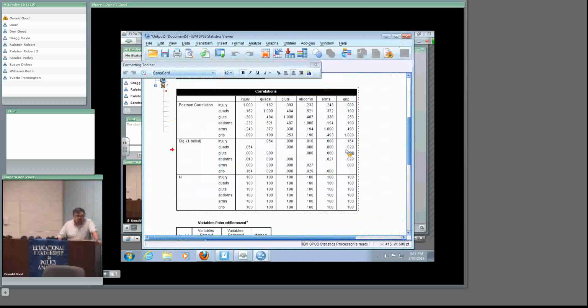Okay. Notice I've got several tables that pop up. The first table is correlations. Now, my actual correlations are just this top third of it. And notice again my diagonals of 1. If you harken back to a million years ago when we first started talking about correlations back in the previous course, we talked about how there's always a diagonal of 1 because those 1s represent correlating some variable with itself. And of course something correlates with itself. Then you get the upper right triangle and the lower left triangle, which are mirror images of each other. So there's duplicate information here. We generally refer to the lower left triangle.